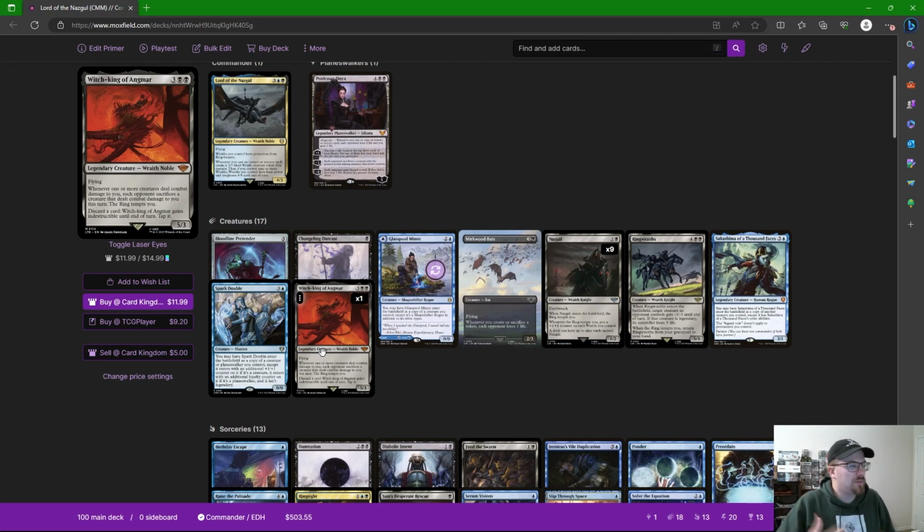And then Witch-king Rammar: whenever one or more creatures deal combat damage to you, each opponent sacrifices a creature that dealt damage to you this turn, and the Ring tempts us. There's also a way to get the Ring to tempt us and then discard a card, and it gains indestructible and taps. So we can kind of protect it by pitching cards.